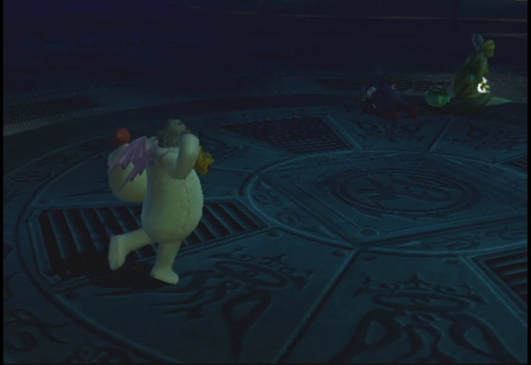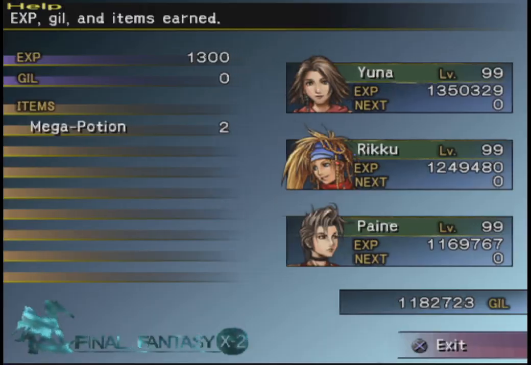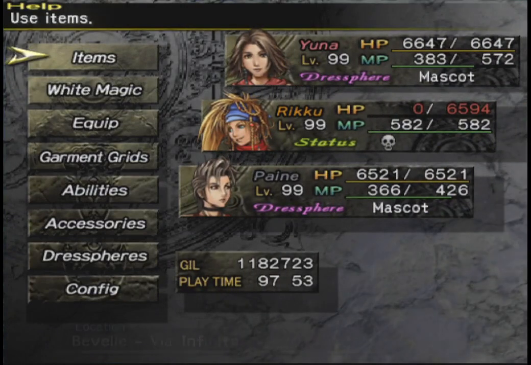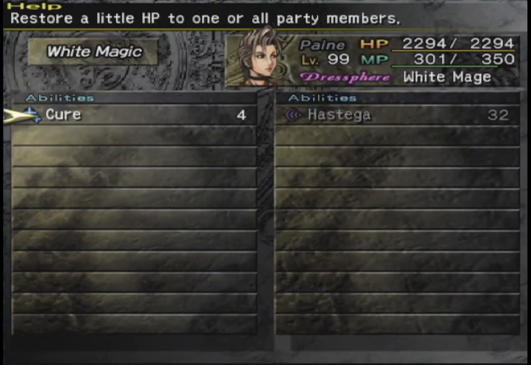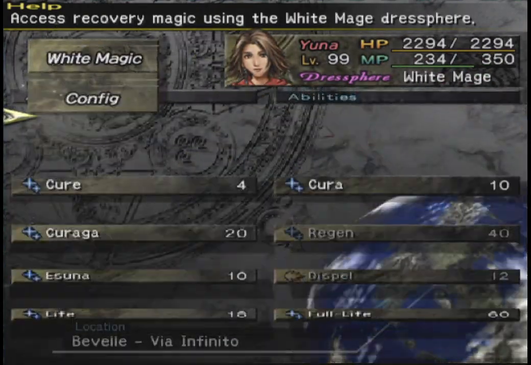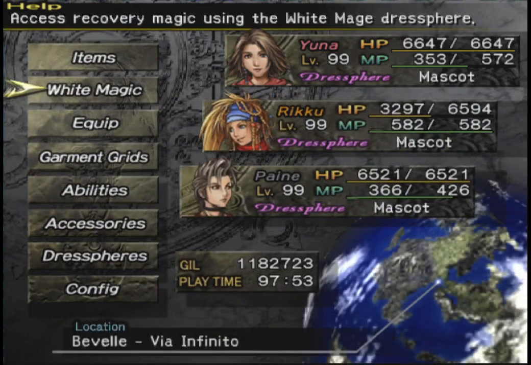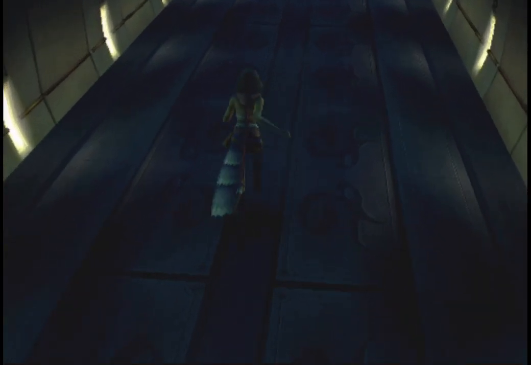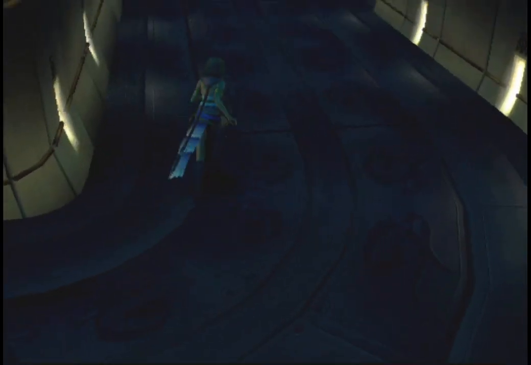The risk I took of putting an APA gun instead of something that puts protect up. Yeah, let's use hers. Oh wait, she doesn't have life. Forget about that. Yuna does. So you know what? I was gonna say, let's heal up all the way, but I think we might get an opportunity right here.